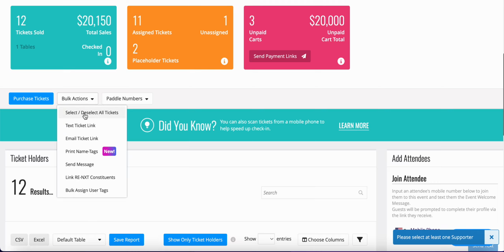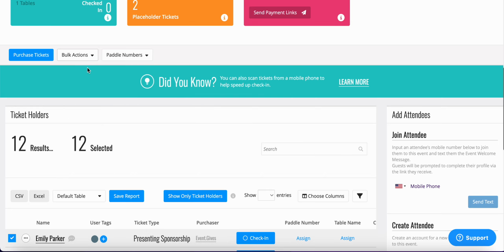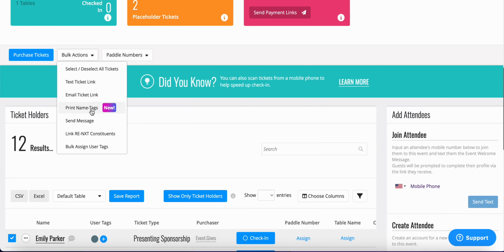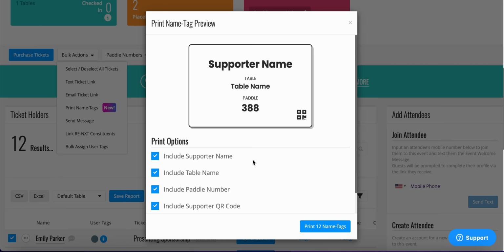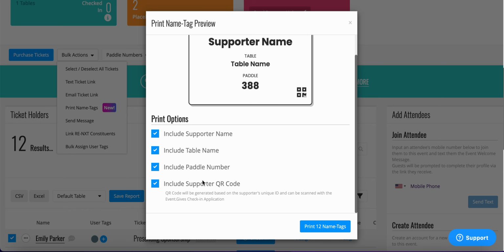So if we were to select all, we have 12 selected here, and then go ahead and print our name badges. Here's where you have the option of including or excluding any of these features. So let's say that I don't want to include the supporter QR code, and maybe I don't even want to include the paddle number.